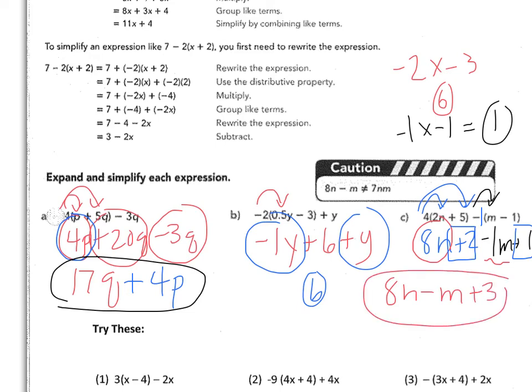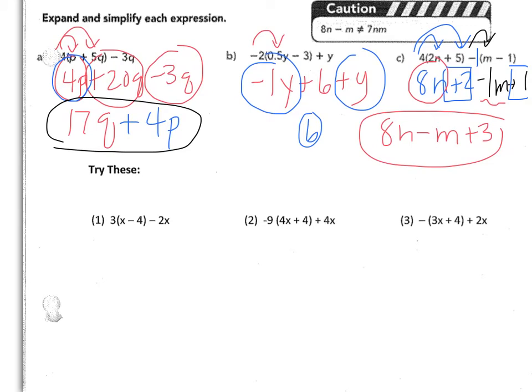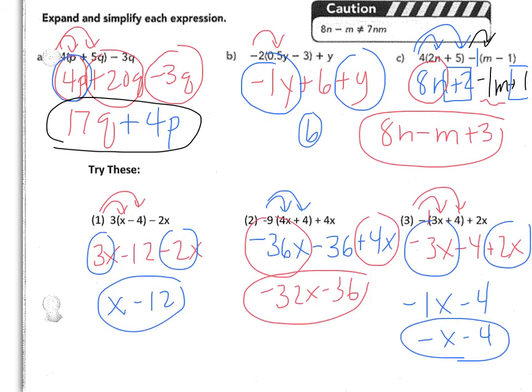Okay, so you guys go ahead and try these couple down here on the bottom, and then I'll go over them with you in a minute. Okay, so these ones at the bottom, these two are a little more difficult. So I'm just going to leave those there. You can look them over and try them and see how you do, but we're going to do the negatives a little bit more in the notes the next day. So don't focus on B and don't focus on these two. If you can do well on A and on this one, then you're good.